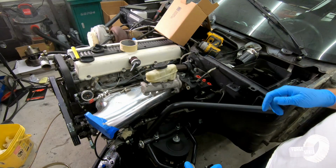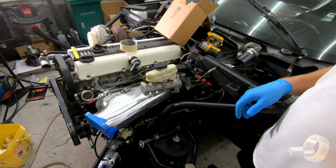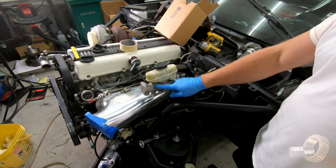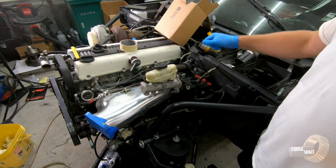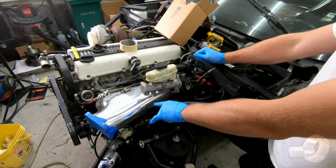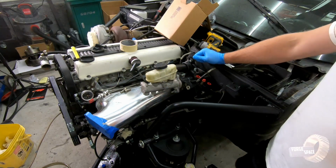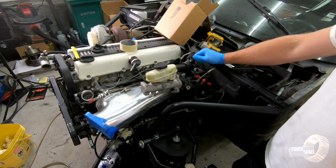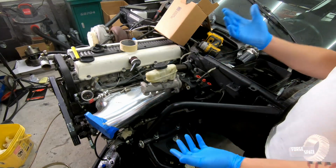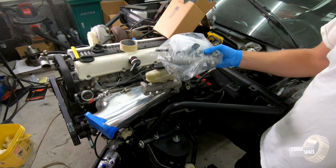All right, as the parts keep coming in, we'll keep on working. Still waiting on these. They're on order somewhere. The company hasn't sent me the shipping information. I needed the new seals for this, and apparently new seals from Ford are 30 bucks. The entire unit, brake master cylinder and reservoir and everything, is 55 bucks. So 30 bucks just the seals, or 55 bucks all brand new. Obvious choice, get everything brand new.